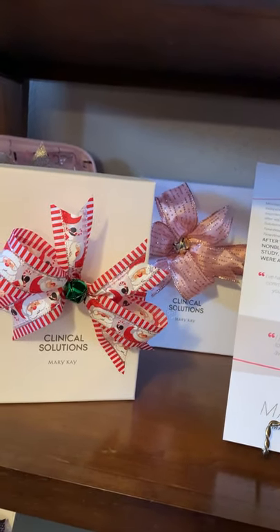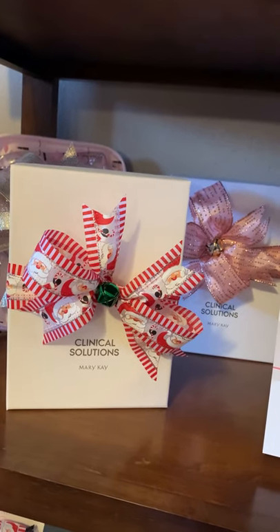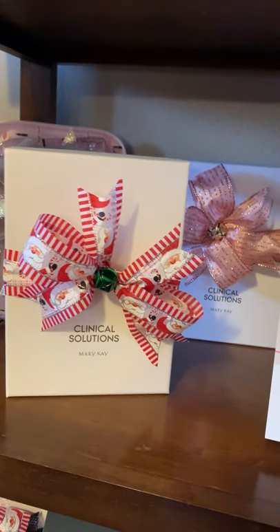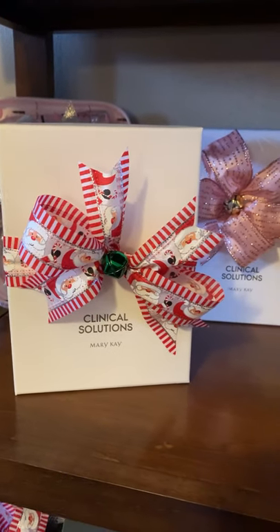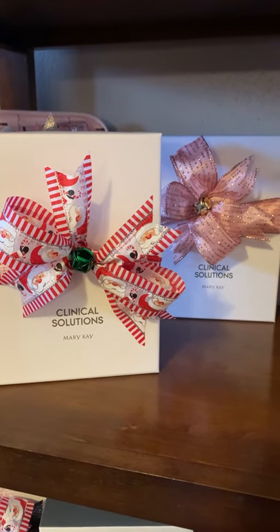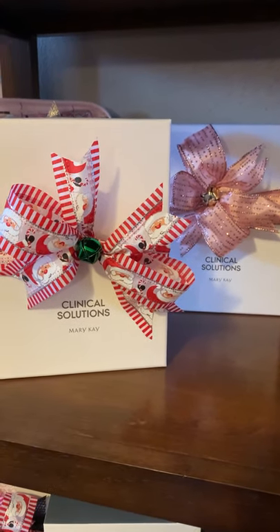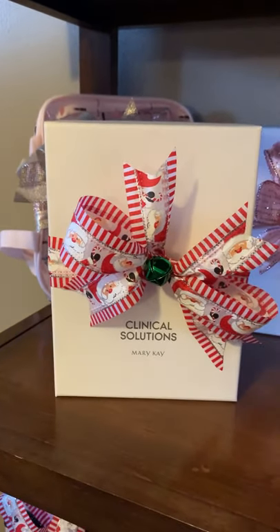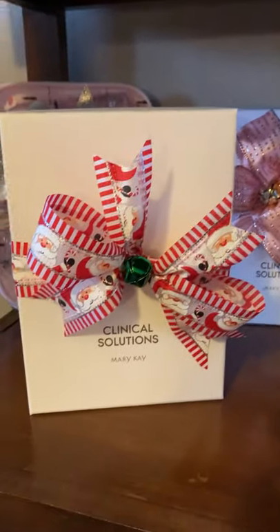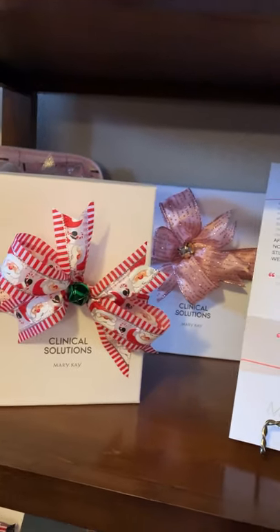We've got clinical solutions — this is pure retinol that you're going to be putting on your face. It's an amazing anti-aging repairing system. It's going to help firm and tighten your skin, help with removing age spots, eliminate or diminish the signs of wrinkles, and the texture and pigmentation is going to improve. It's retinol 0.5 that you're applying to your face, and there's a whole system in place. I can already tell the difference in my skin since restarting this. Clinical solutions is $120.